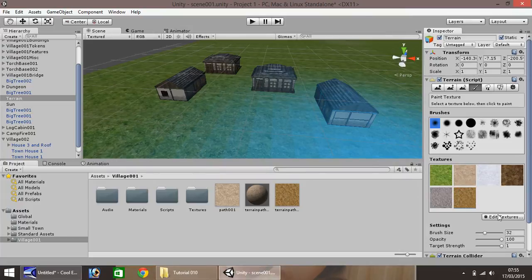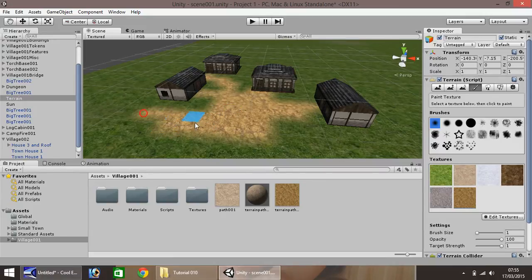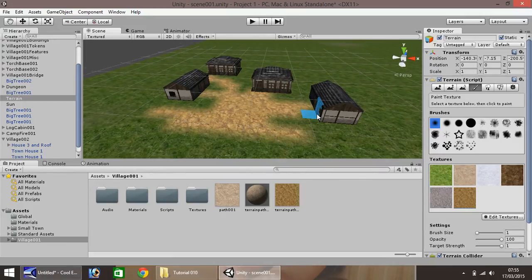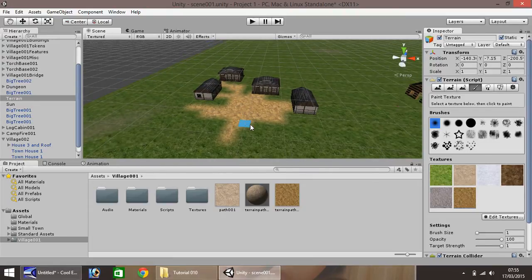Okay, now what we'll do is let's make this look more like a village with a few little paths around, like so. Let's put a path there. And it's not fantastic, but it's starting to look somewhat like a village. So if we do that, let's keep it something like that for now.